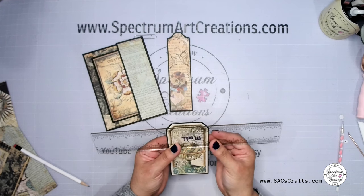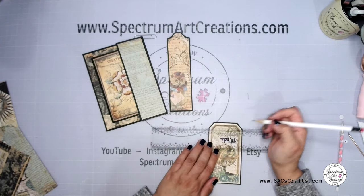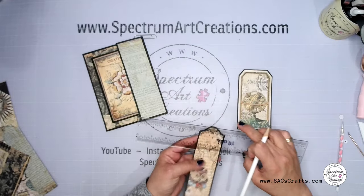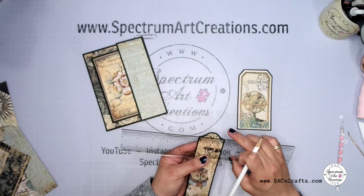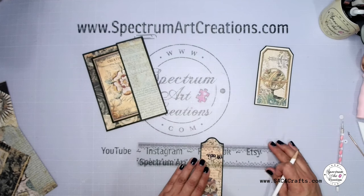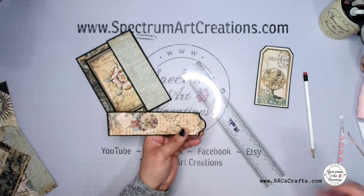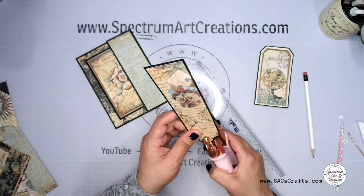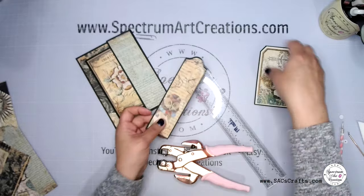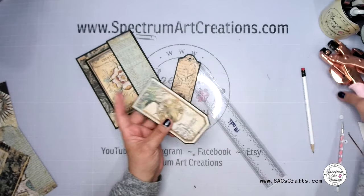So now let's find center here is 1 3/8. Again, that means nothing to you unless you're using the exact same paper line. But I'm just kind of talking more out loud than anything else. And then here we've got, and again, that's the beauty of this rule, 1 15/16. Can you imagine that? There's no way I would ever figure that out. Oh, and we could have used even that little thing to guide us for center, right? So let's go about, oh, wrong size. Let's go about here. And here. Yes, I did use the right side.